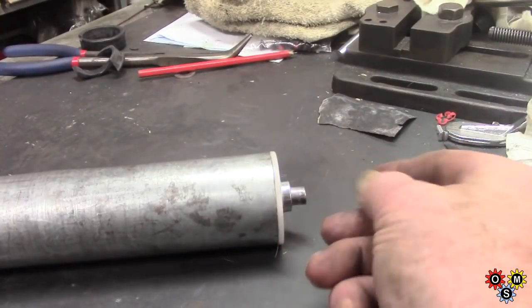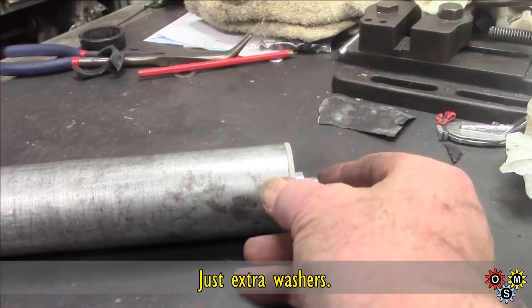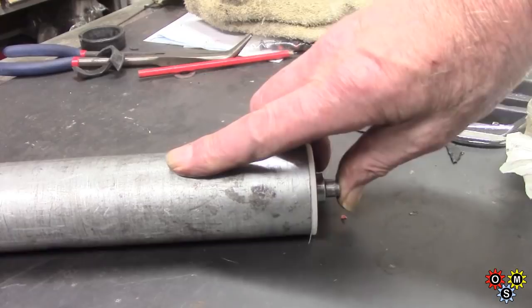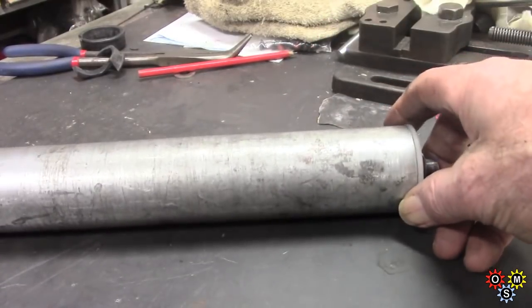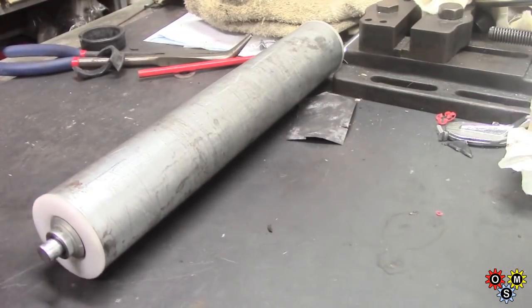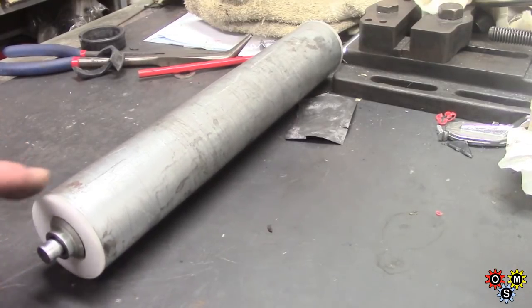In fact, I've added a couple of spacers. The internal spring needs to be a little bit more tension, so I've added some spacers. Anyway, that's it. I mean, not very exciting, but we got the job done. These end caps are a pretty tight fit, but they went in.